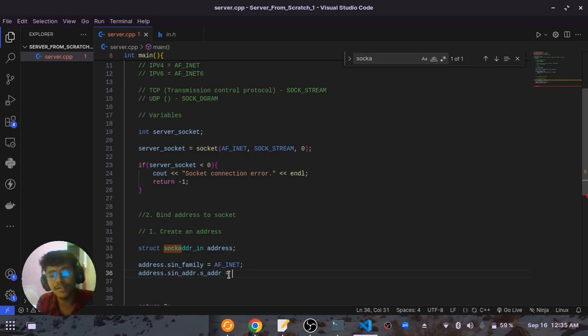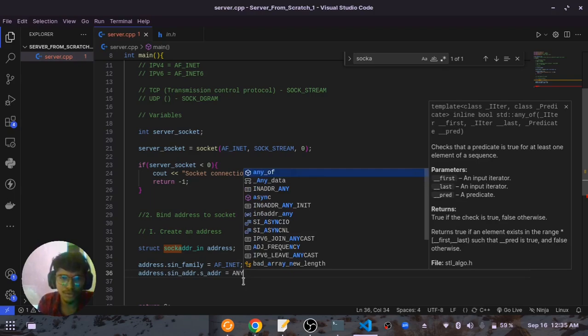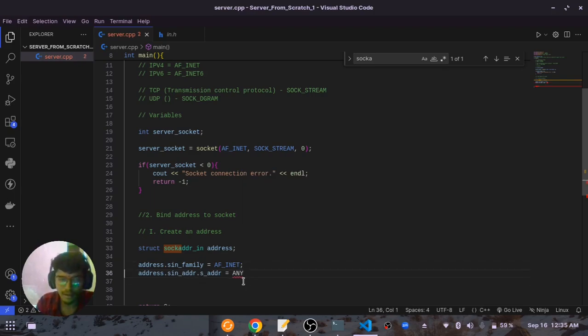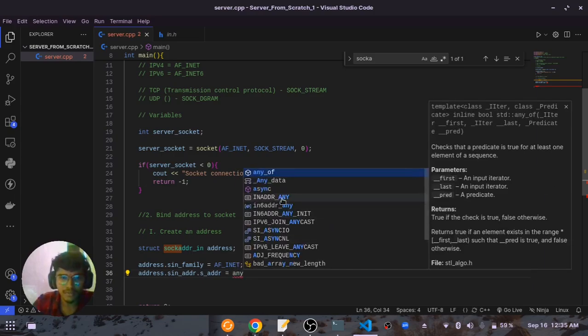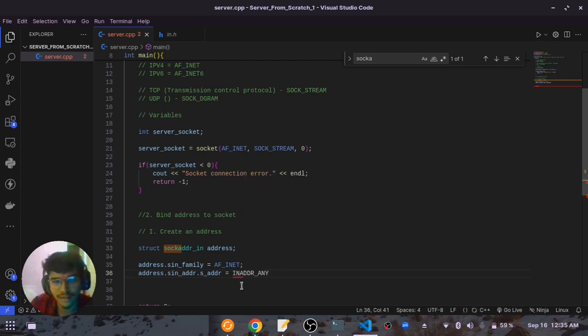So let's define the address. How can we define it? I need to accept any kind of request which is coming from the clients, right? Any kind of IP address we need to accept. So how can I define any kind here? To define any kind, there is one variable which is already defined, called INADDR_ANY. I will show you. Okay. In the suggestion there is INADDR_ANY, right? This is that variable. This is that thing, for any kind of address. You can accept any kind of request by using this. So we need to accept any kind of IP address, any client IP address, we need to connect. That's why ANY. So now we have that address also.